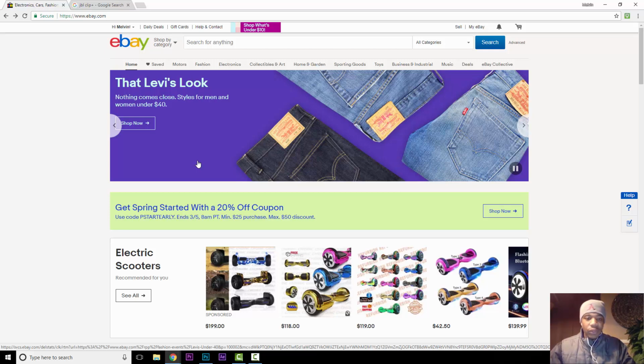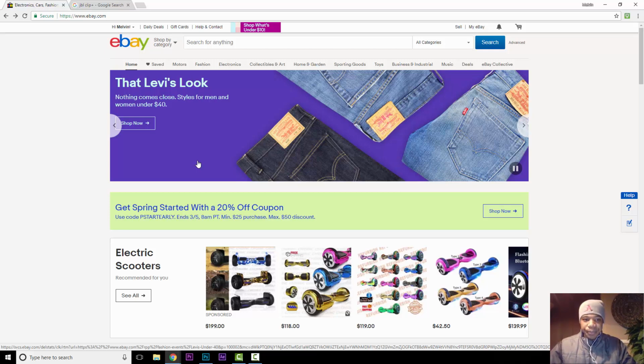Once you sell an item, when the person who bought it pays, that money will go to your PayPal account, and from your PayPal account you can link your bank card, or link your bank directly, and transfer that money over and spend it. That's your paycheck, your way of getting your money.